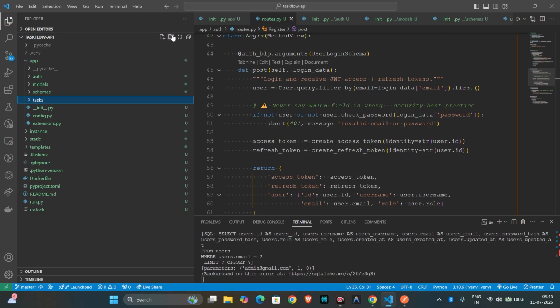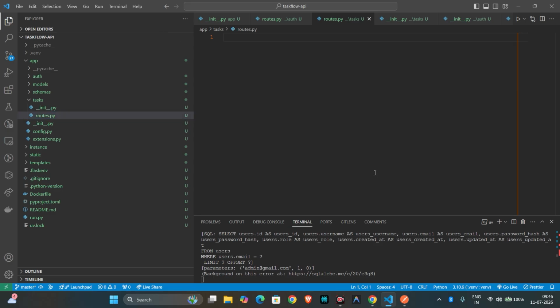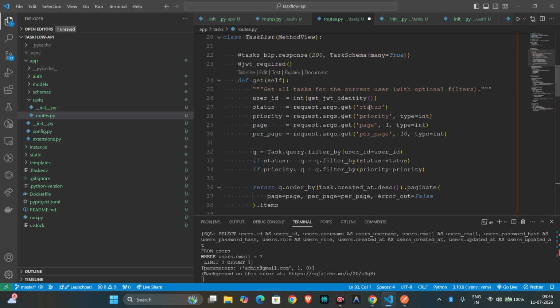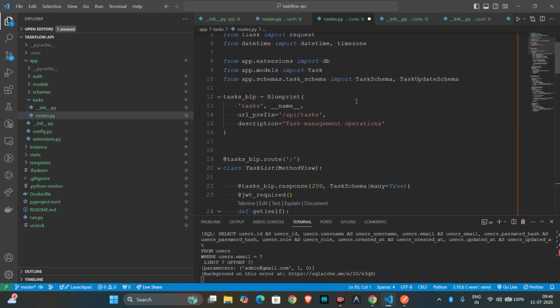Inside that we need to create routes.py again, and __init__.py. See, this is our task routes. Same thing, we need to import the method and blueprint. So this is our task blueprint, and we are passing this task.